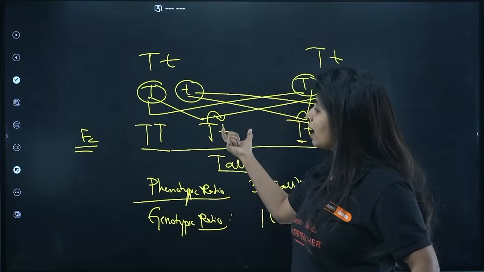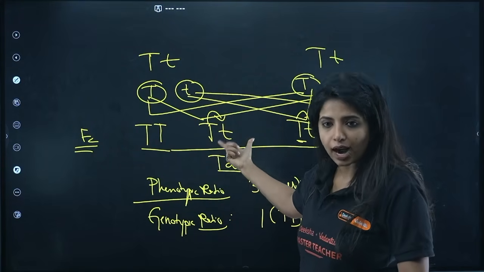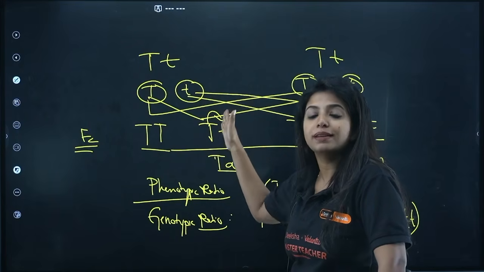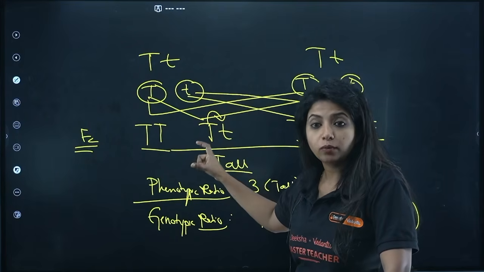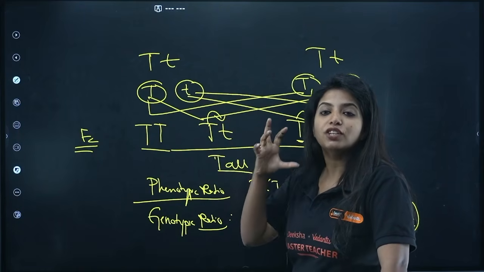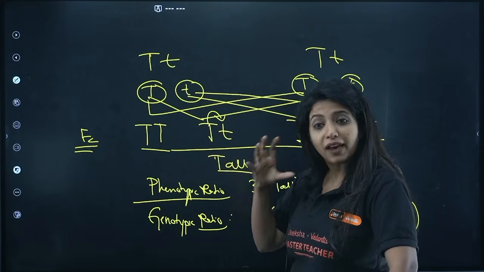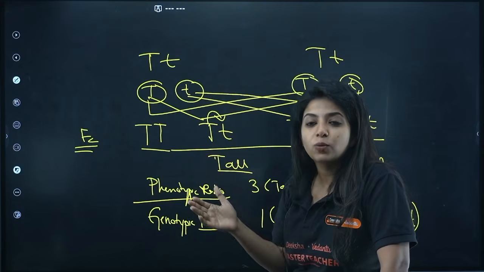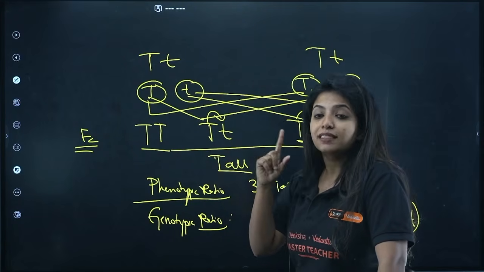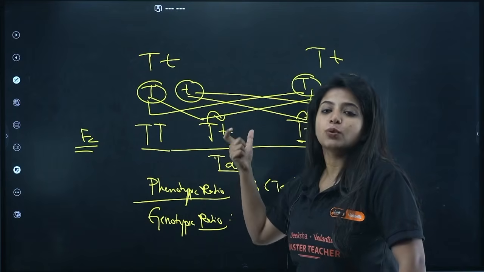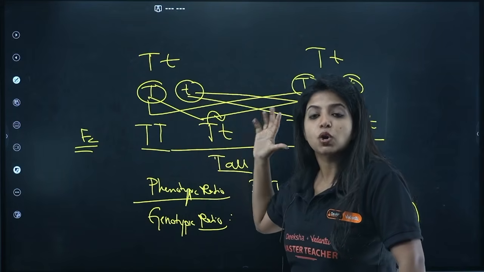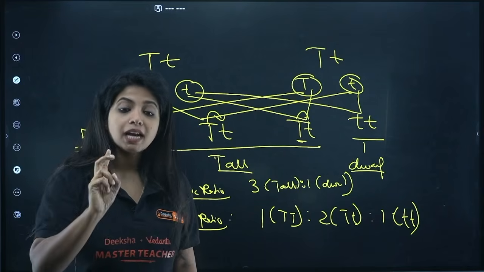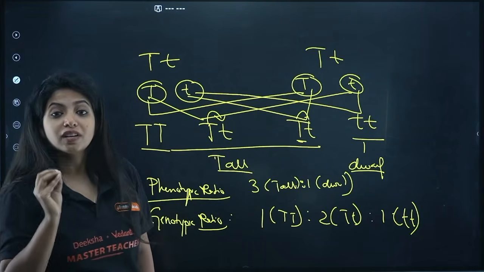So basically when you have a pair of dissimilar factors, one is going to dominate over the other. The one which is dominating is known as the dominant allele or the dominant factor, and the one which is not able to express itself, which is small t, will be known as what? The recessive factor. That is known as the law of dominance. So in a pair of dissimilar factors, one is going to dominate over the other, and that is going to be expressed, right?